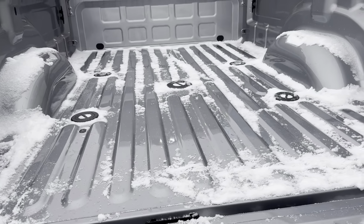Anyways, we also have some storage space down here. Close this up. We have those little hooks up there in case you want to bring a suit with you on a long car ride, you're going to the city for a meeting. You can hang things up there. You could hang grocery bags up there if you wanted, make sure your bread's not getting squished. We also have our in-floor storage bins on this side as well. But that's it for back here.